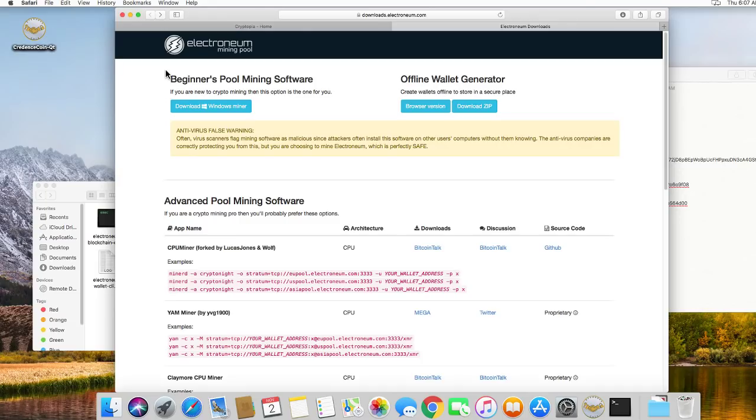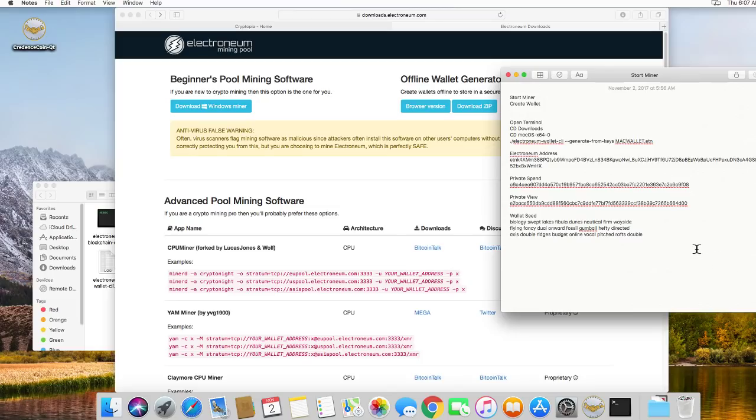But this is mainly a tutorial, so if you want to know how to do it or want to try it, I just wanted to make this video tutorial. But as I said, if you do try this, I would personally do it with a wallet that I didn't mine a lot on, or just have very few coins in, just to test out and to learn. But with that said, let's get started.